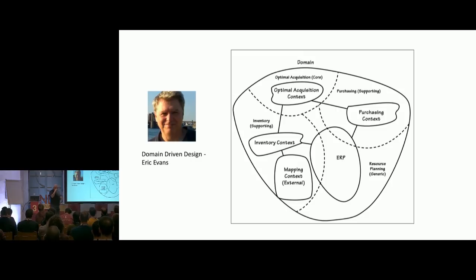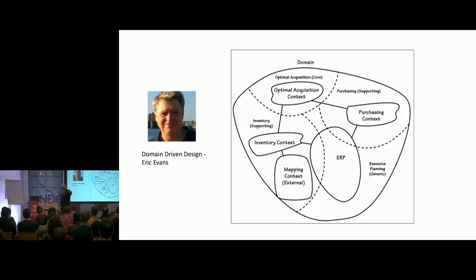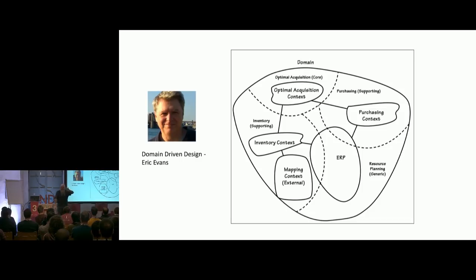I worked for a while in insurance — it's a really nice one to train your wheels on. There's a notion of 'policy' in insurance, and lots of parts of the business have this notion: the claims team deal with policy, the underwriting team deal with policy, the actuarial team deal with policy — but what they actually record about policy is entirely different in each context. The claims guys are focused on what you're actually covered for; the underwriting team are focused on what you're actually insuring; the actuarial team is somewhere in between — how do we make money from this whole problem of offering insurance?